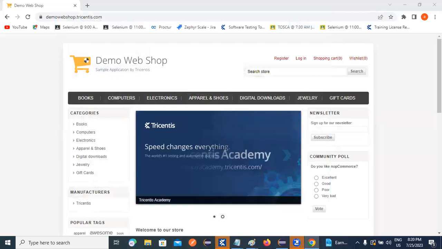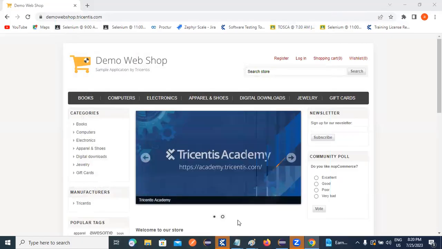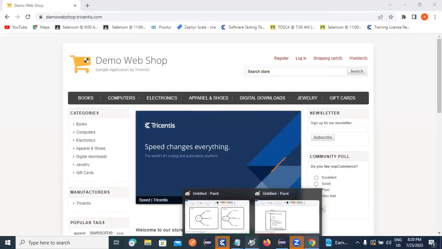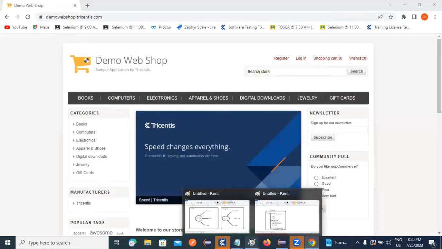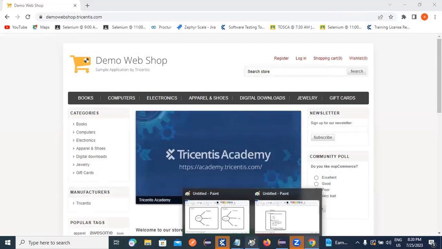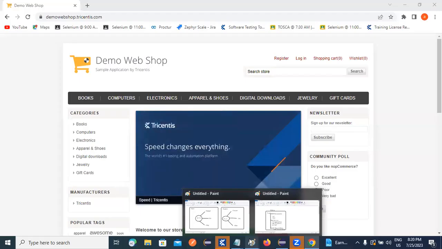If you want to view all the element information, we need to use advanced view.